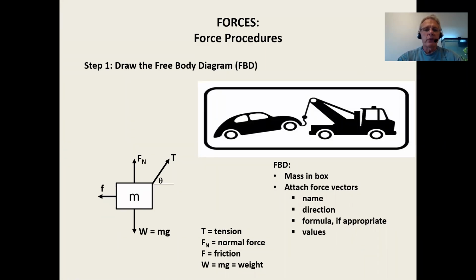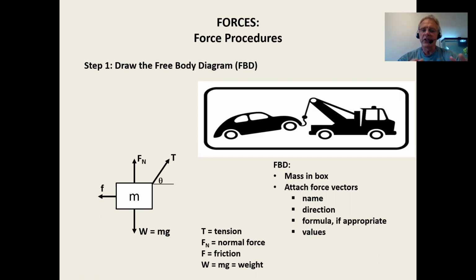Okay, we are back for step 2 of 6 steps for the force procedures that we will be following in this class. On the screen is a recap. There's step 1. Step 1 was to draw the free body diagram. Remember, I'm starting here with simply a picture. I have a car being towed by a truck, so the problem is about the car. On the left-hand side, you see the free body diagram for the car.